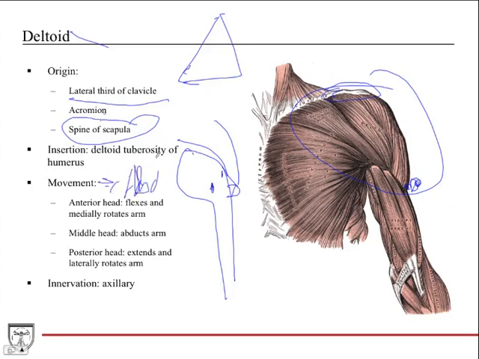It's full abduction. So the supraspinatus kind of initiates abduction. The deltoid is what brings it all the way, which enables you to fully abduct your upper extremity. Now it's broken down into three heads: the anterior head, the middle head, and the posterior head. First, we'll start with the anterior head, which is this portion right here. This head also, by itself, flexes and medially rotates the arm. Okay, so again, muscles contract, it flexes, and then it also medially rotates, so rotates it inwards like that.